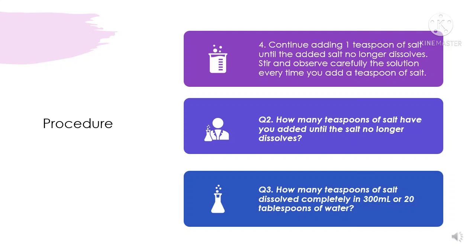And then, answer question number 2 and 3. How many teaspoons of salt have you added until the salt no longer dissolves? Ilang kutsaritang asin ang nilagay ninyo hanggang sa hindi na ito matunaw. Don't forget to record how many teaspoons of salt you have added. And then question number 3, how many teaspoons of salt dissolved completely in 300 ml or 20 tablespoons of water?